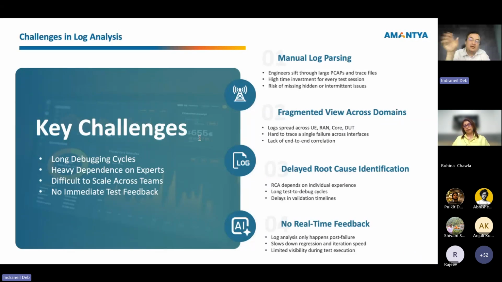So in summary, there is a pressing need to implement some mechanisms within the log analysis domain itself that can cut down the debugging cycle, render the analysis or the verdict itself agnostic to human capabilities, make this process scalable, and facilitate immediate and comprehensive feedback. So obviously a paradigm shift in log analysis is needed. AI-assisted log analysis seems to be able to provide an avenue to address some of these challenges, we think.